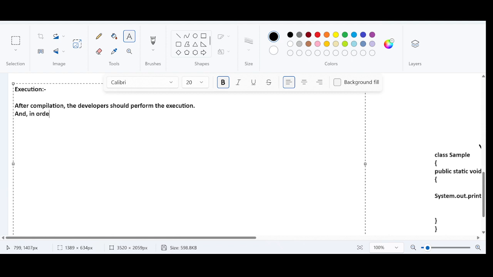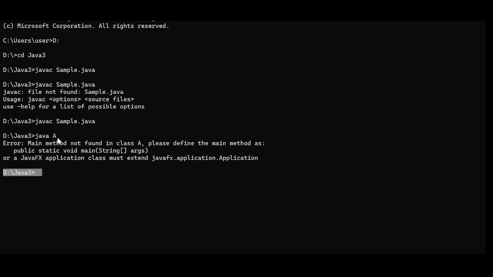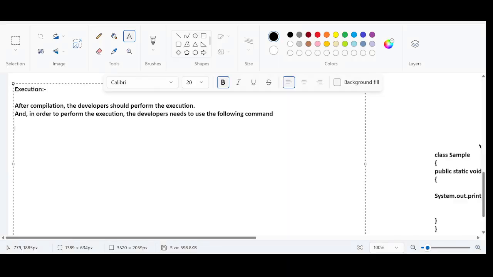And in order to perform the execution, the developers need to use the following command. Following command where? In the command prompt. What is the command? This is the command.